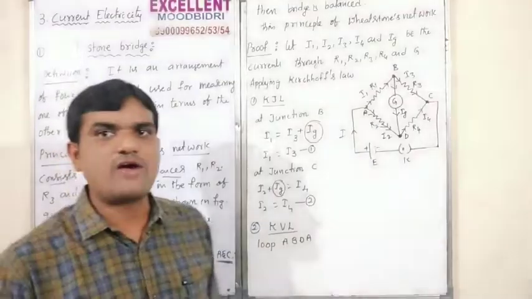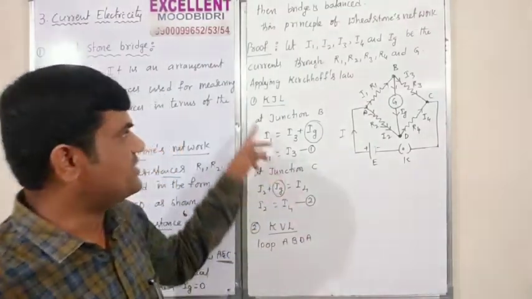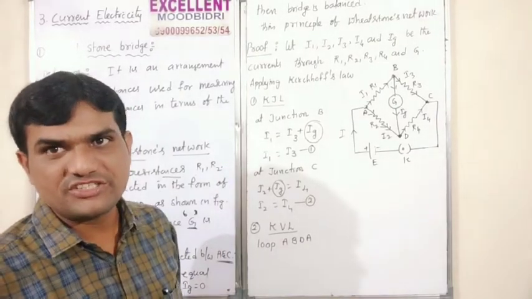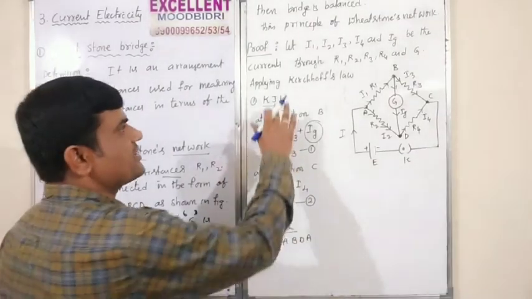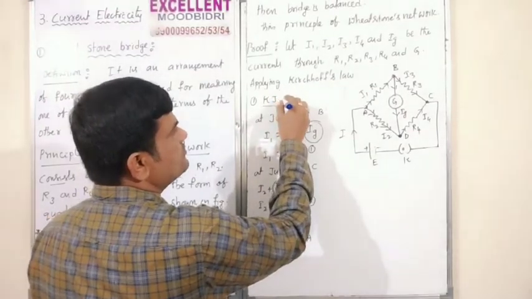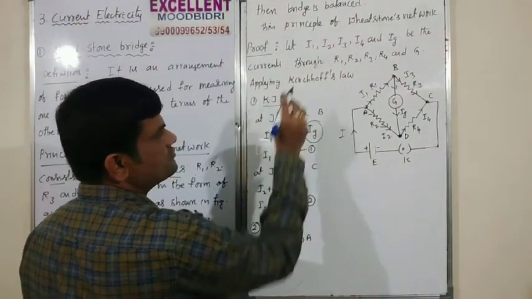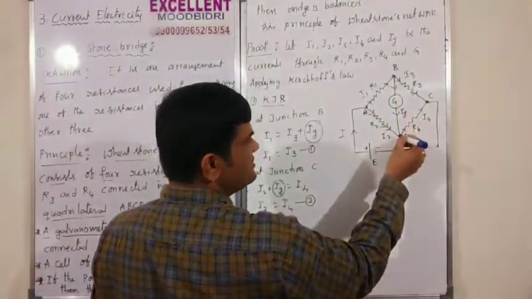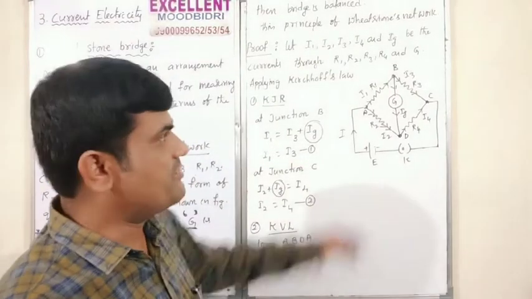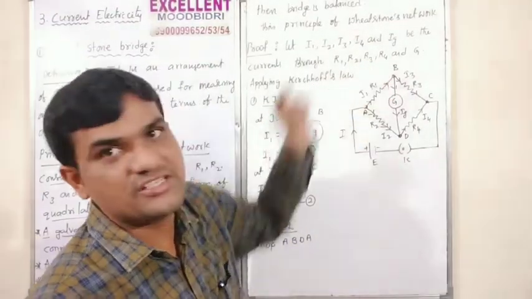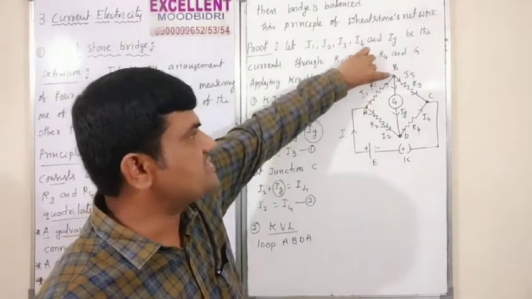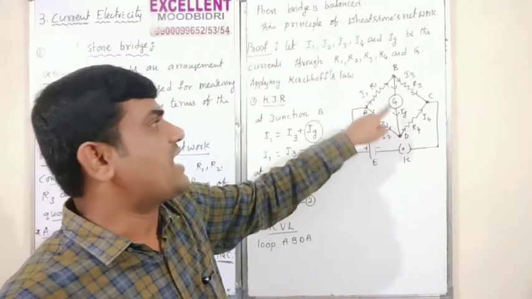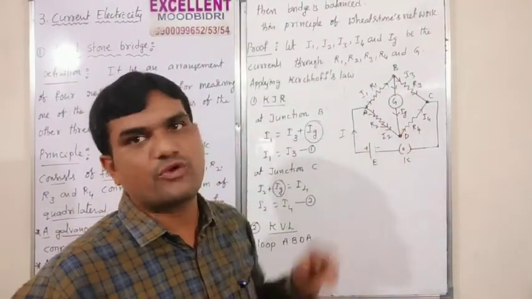So applying Kirchhoff's laws, we have to apply two laws. The first one is the Kirchhoff junction rule. Now I will consider two junctions, here one junction and here one junction. Why? Because in this direction the current is equal to 0. So we want to consider junction B and junction D. With the help of that, we will get the I1, I3, I2 and I4 values.